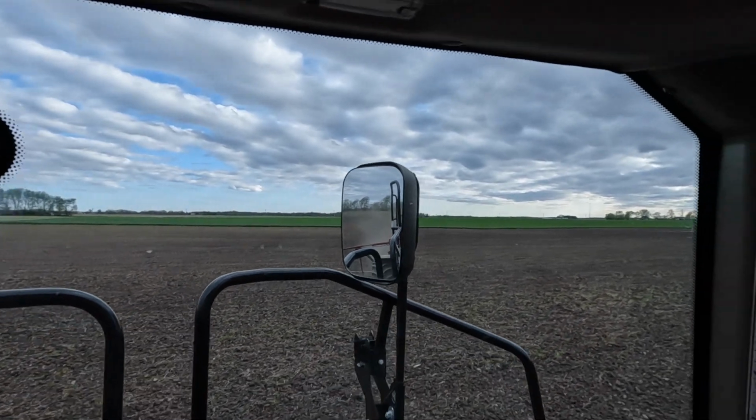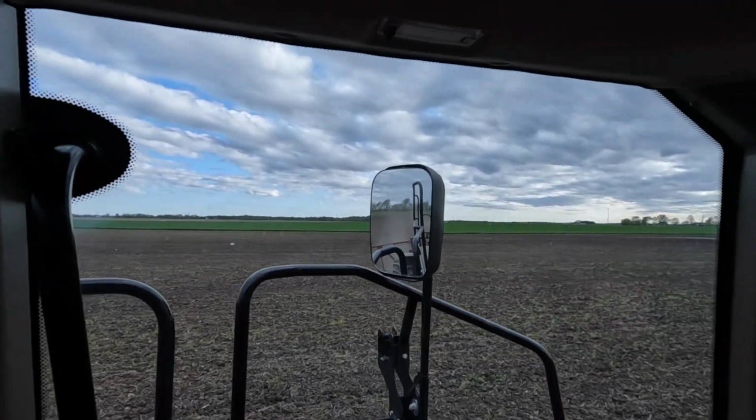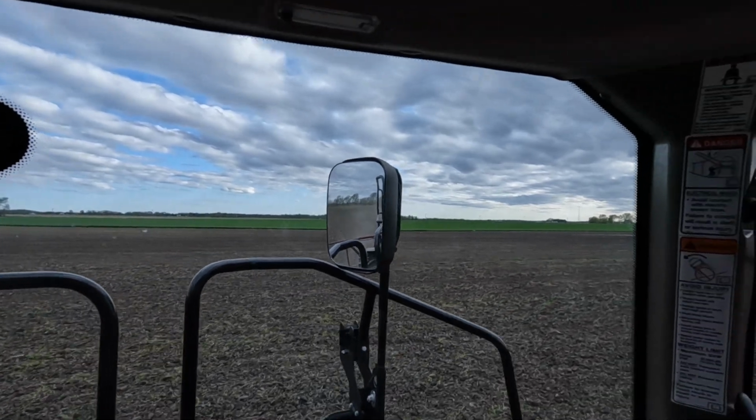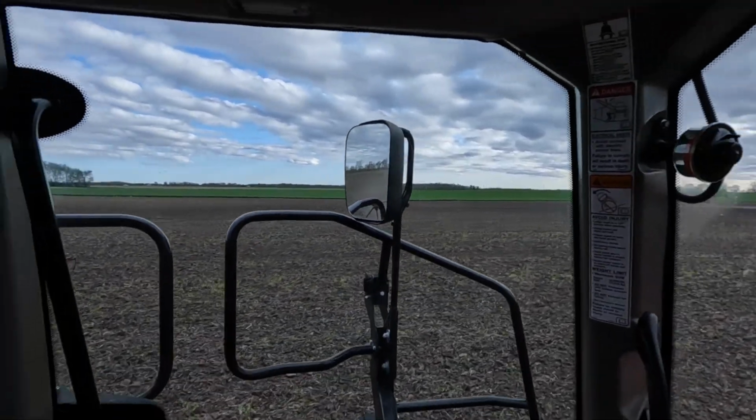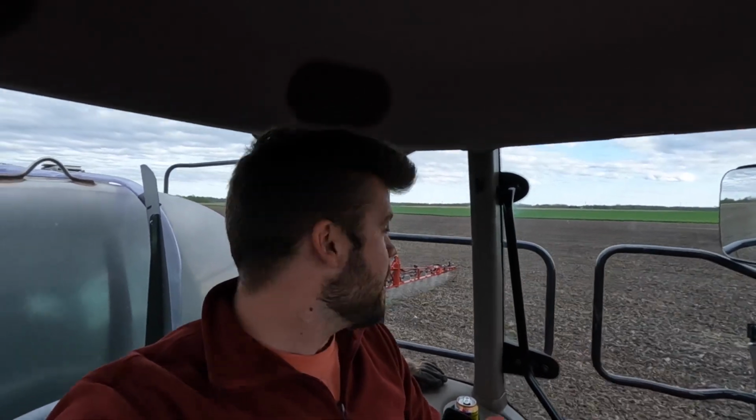As you guys can see, that green over there, that is all wheat. There's about 70 acres of it over there. A good friend of ours, fellow farmer, farms that, and he contacted us this past spring and asked to see if we'd be interested in cutting it. We've cut some wheat for him before, so we'll most likely do that as long as everything goes out as it should. So we will definitely be making a video on that.